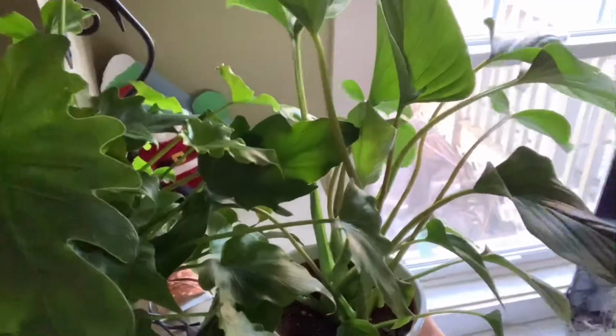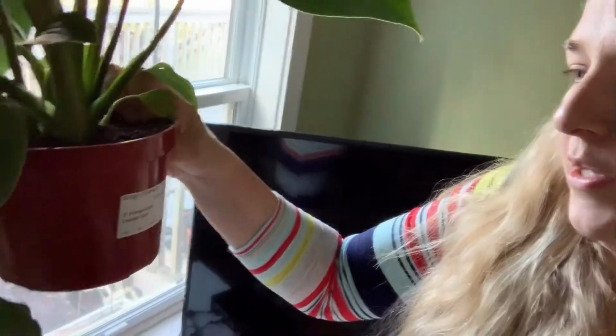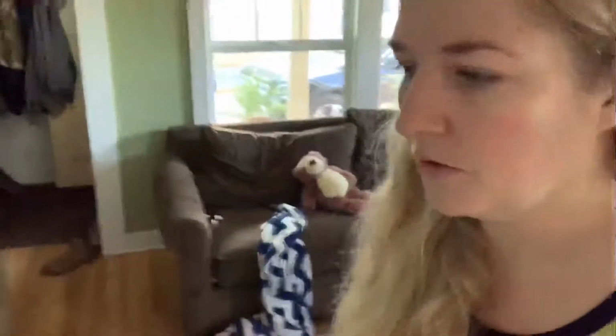This is new. This is also Philodendron. I'm gonna have to look at it for the name. I have collected plants for years, and it's the Hoya. So it's the emerald gem Philodendron. And I think those are pretty common, but I again have not seen a lot of them at my local nursery.